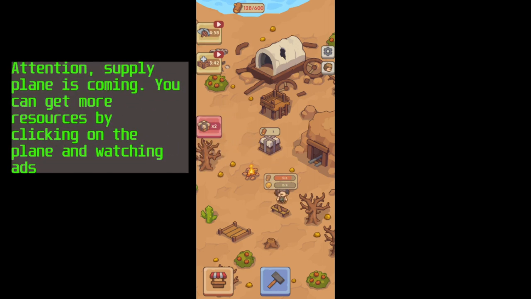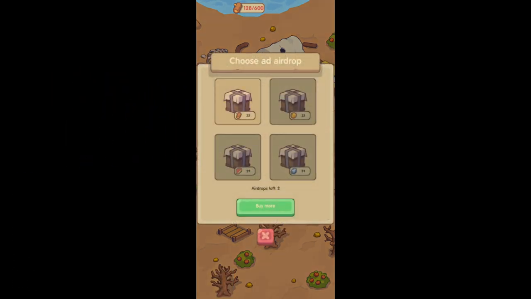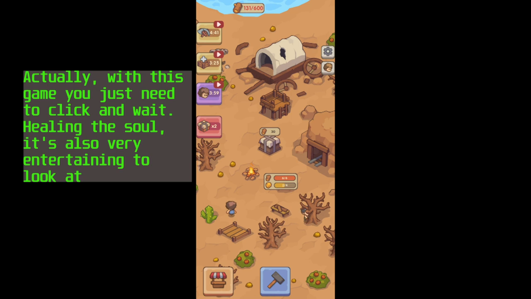Attention, supply plane is coming. You can get more resources by clicking on the plane and watching ads. Click and get 30 wood, great. Actually, with this game you just need to click and wait. Healing the soul, it's also very entertaining to look at.